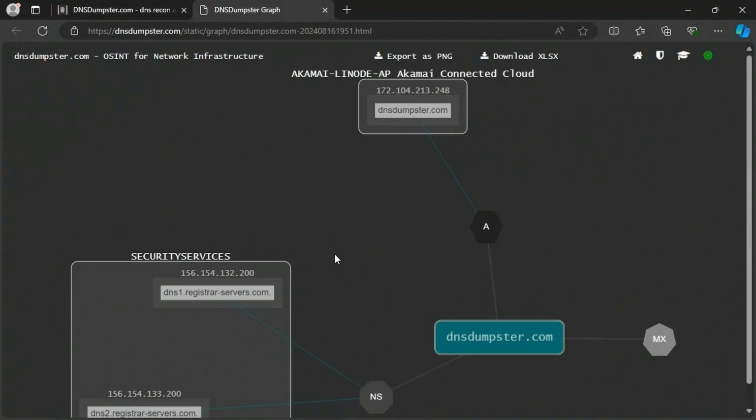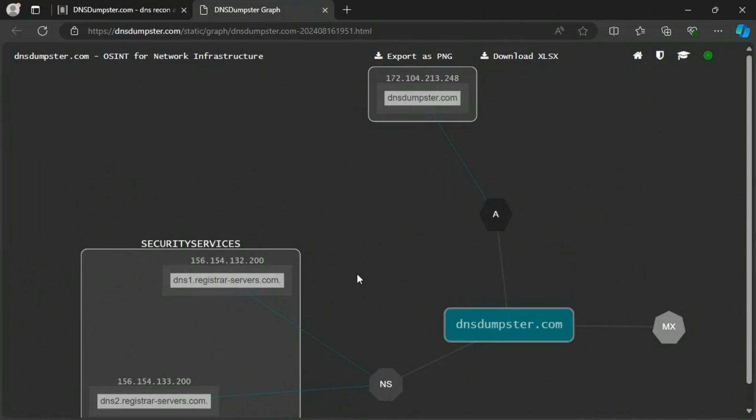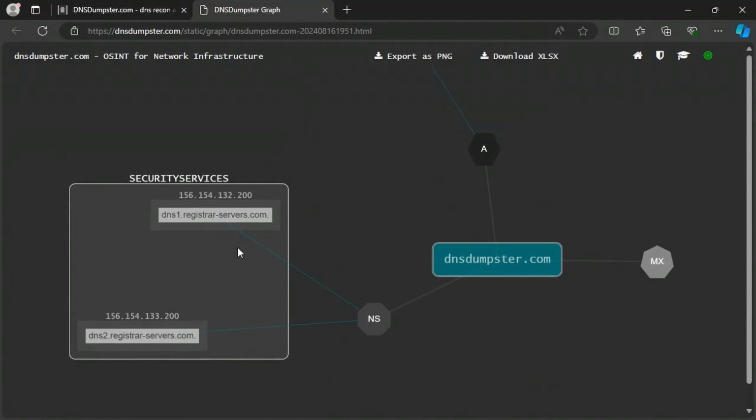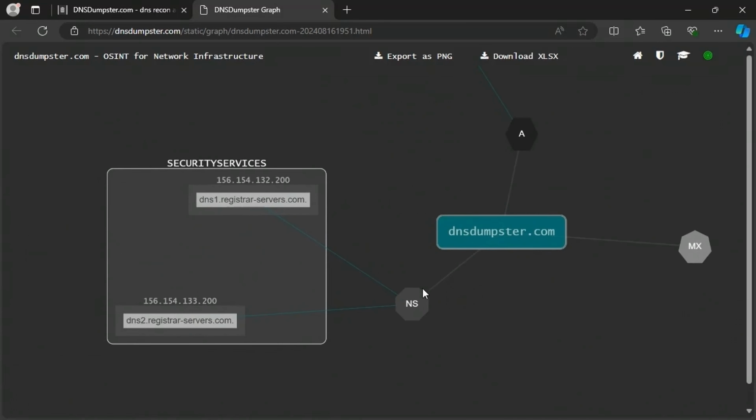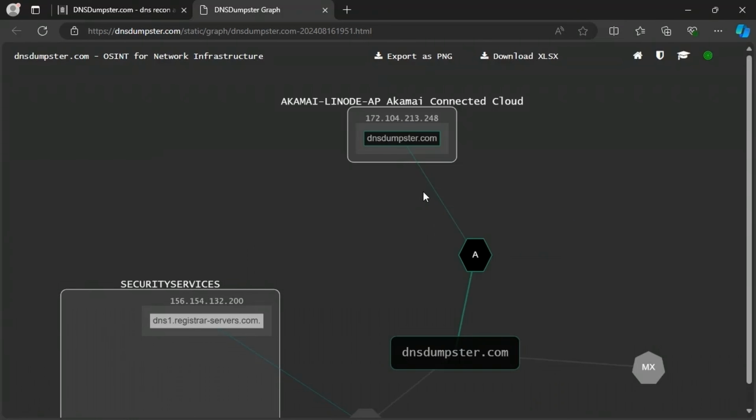and this brings up a graphical representation of what we have discovered. So we can work through this graph, starting at DNSDumpster.com, and we can see how it branches out. So we have an empty branch leading to the MX records because none were found. We have a branch leading to the name servers where the DNS servers were found. And we have another branch leading up to our hosting server. This can be very useful when enumerating an attack surface on a network or an organization. This graph can be exported as a PNG as well, so it's useful for reporting purposes.